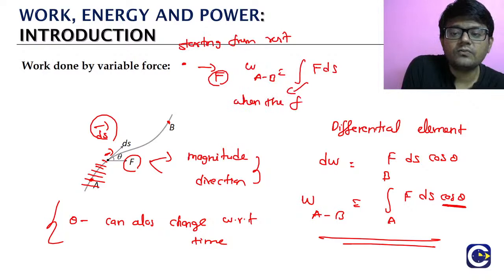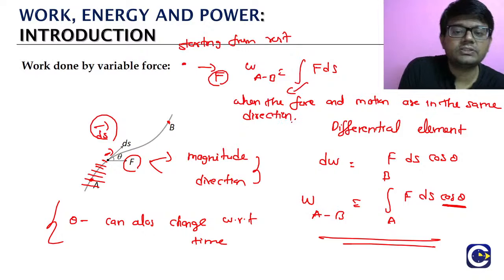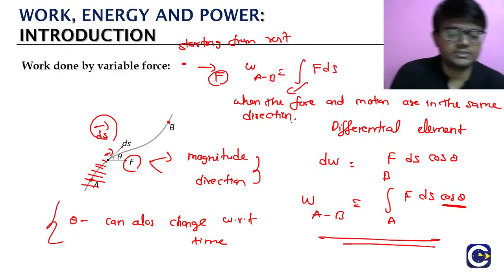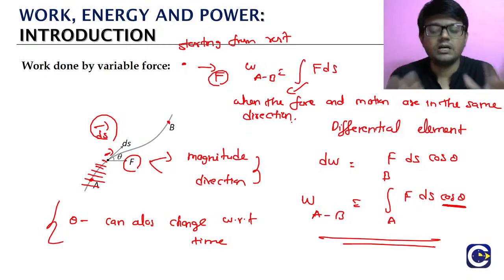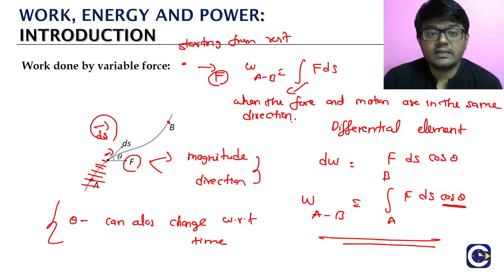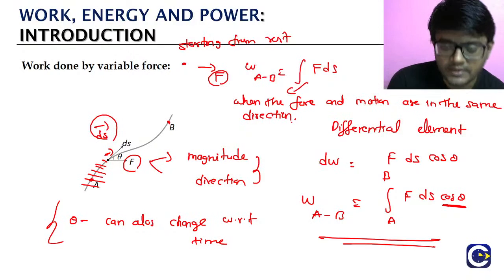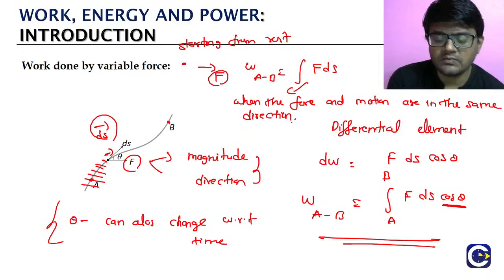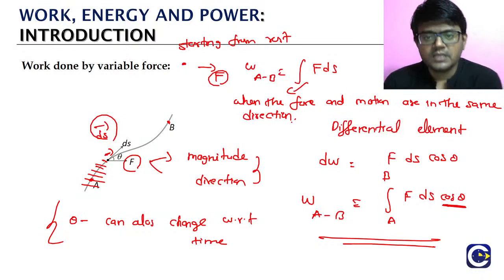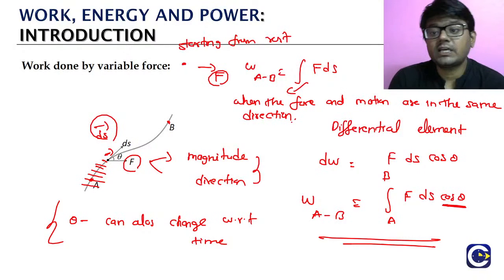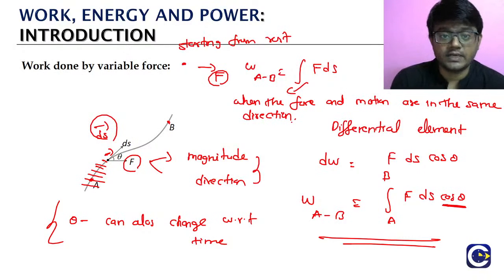When the force and motion are in the same direction, then what is it that we'll have? The cos theta value 1 ஆகும். Because cos 0 will be what? 1, right? So this is the approach. இப்படிதான் நம்ம work done by a variable force calculate பண்ண போறோம். So to calculate work done by a variable force, what is it that we require? We will be requiring the integration method. Okay. இன்னொரு approach இருக்கா. That is using the graphical method, அதிலையும் நம்ம we will calculate the work by a variable force.